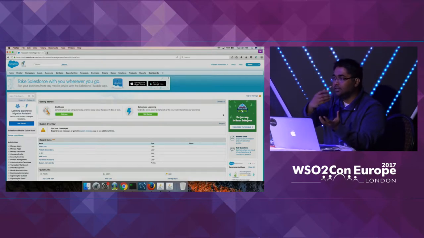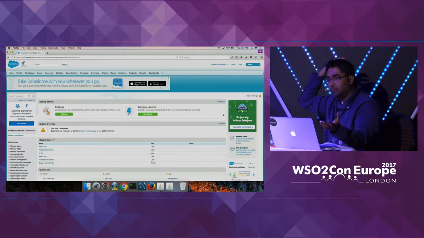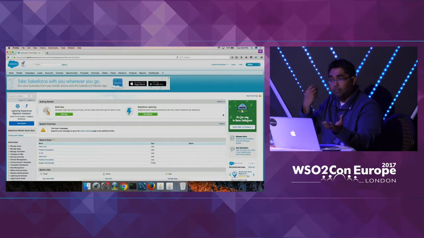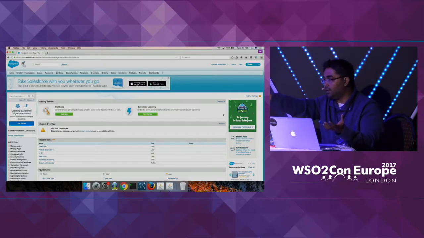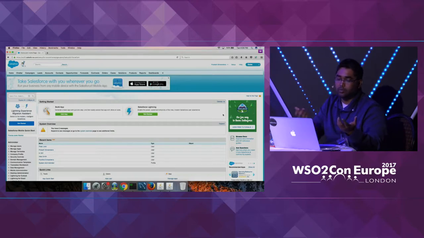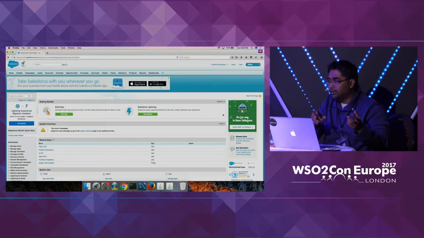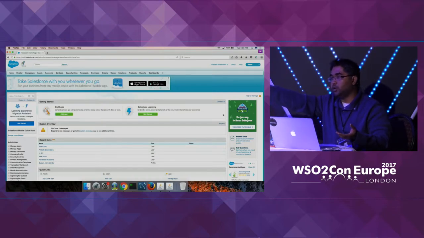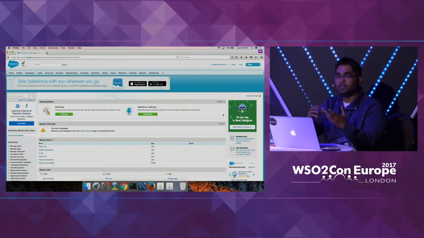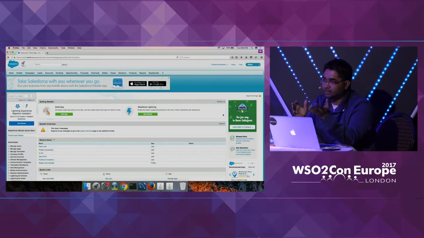So if it's a customer, he can just log into that IDP and that will generate some response and send it to the application. But if it's an employee, then you can click on a link which will take you to the other IDP, or else you can do some shortcuts. You can just type your username there or your email address. Then the IDP can find who your IDP is just by looking at your email address, and then you will get redirected to your employee IDP. So we have done a similar setup for many customers.